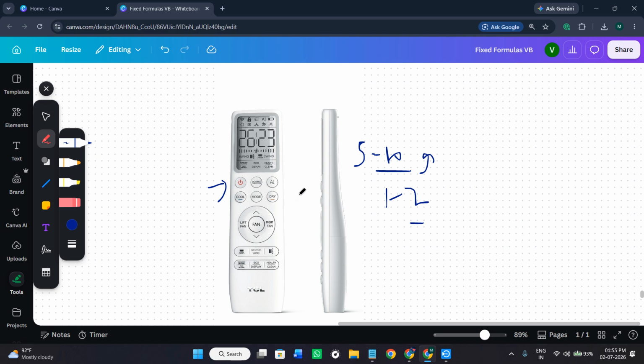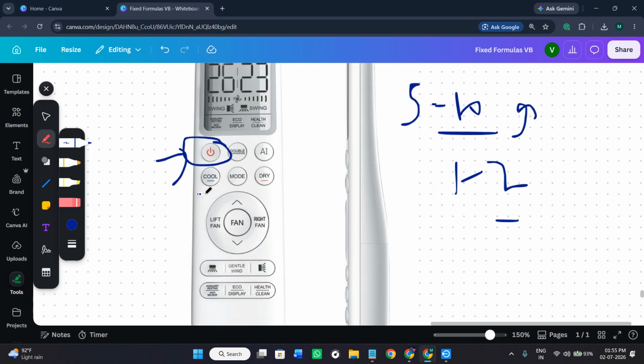So after 1 to 2 minutes, you just have to again press this power button in order to basically turn your AC on. When it is on, on the remote you just have to press the cool button in order to set it to the cool mode, and then simply use the fan button in order to set the fan on the high speed, and also use these up and down buttons in order to basically lower the temperature below the current room temperature, and also wait for a further 3 minutes for the compressor to begin cooling. So that's how you can basically reset it.